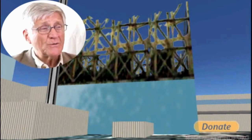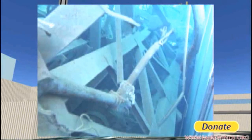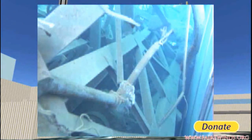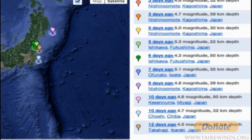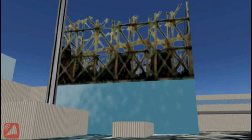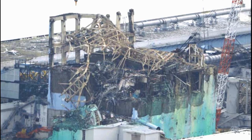Unit 3 has fuel in the fuel pool that eventually must be emptied, but radiation exposures are so high that personnel access is very limited. My biggest fear for Unit 3 is that another earthquake will happen — it doesn't have to be a Richter 9, even an 8.5 aftershock could cause this badly damaged building to topple and shatter.